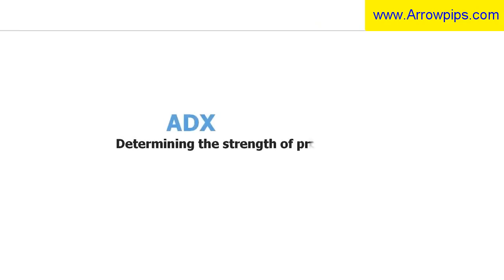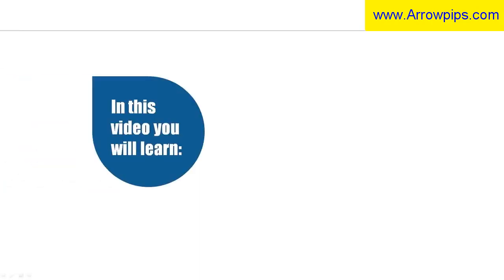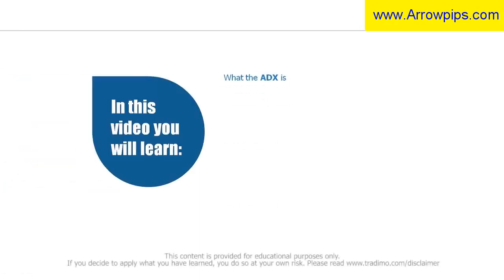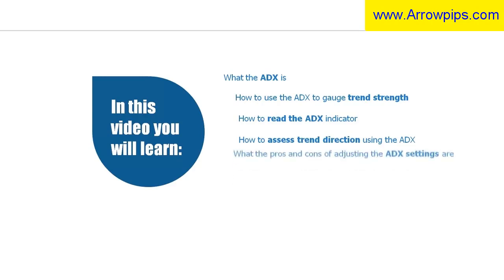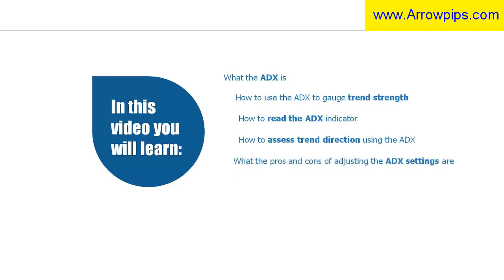The ADX Indicator. Determining the strength of price movement. In this video you will learn what the ADX is, how to use the ADX to gauge trend strength, how to read the ADX indicator, how to assess the trend direction when using the ADX indicator, what the pros and cons are of adjusting the ADX settings.